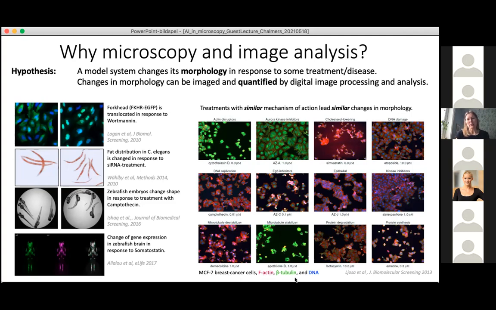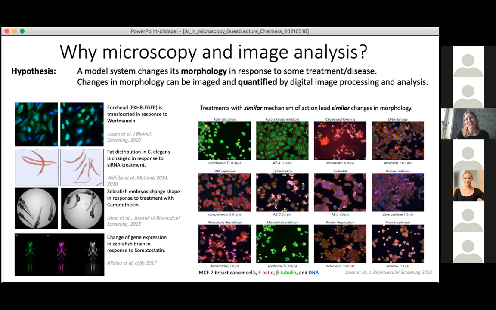And then they add different stains that stain different things in the cells and different proteins that are involved in sort of the cytoskeleton and also the cell nuclei. And the reason why these images that all show the same cells and all show the same stains look so different is because these different drugs affect the morphology of the cells. So there's some names on some of the treatments here. These are a lot of drugs that are used to treat cancer patients, but there are also some that say AZA, AZC, AZJ. These are all the new secret compounds of AstraZeneca.